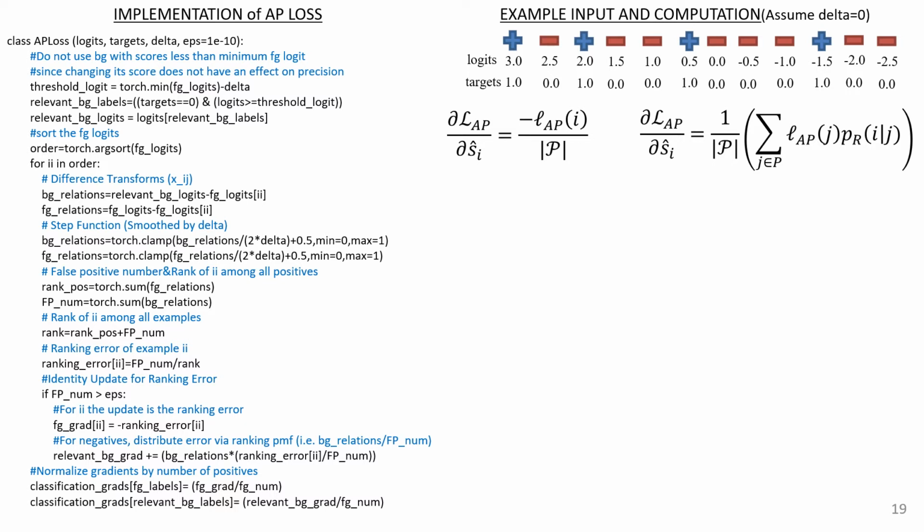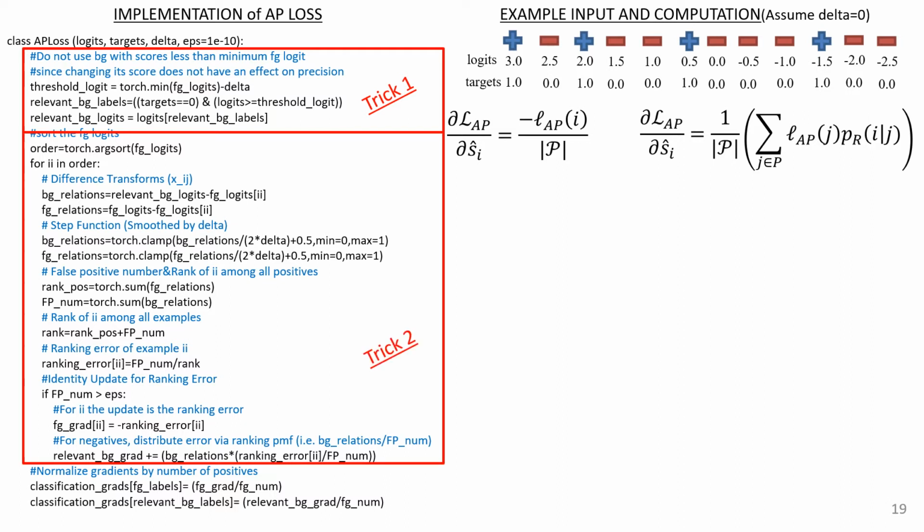To alleviate that, two training tricks are employed. First, the negative examples that do not contribute to the loss, namely the ones that are already classified properly with the desired margin, are discarded from the computation in the beginning of the implementation. And second, instead of computing the update at once, the updates are computed on each positive example sequentially implemented by a loop.